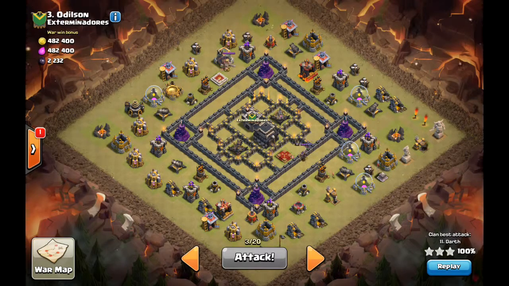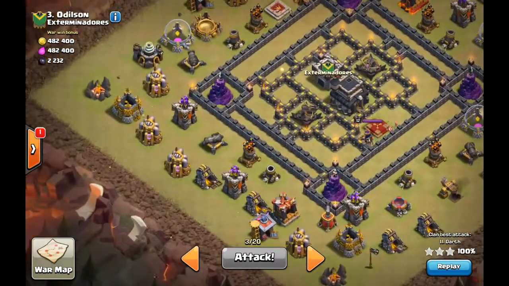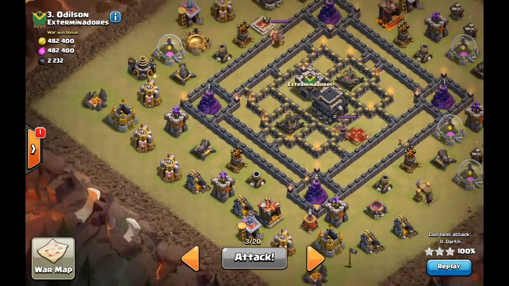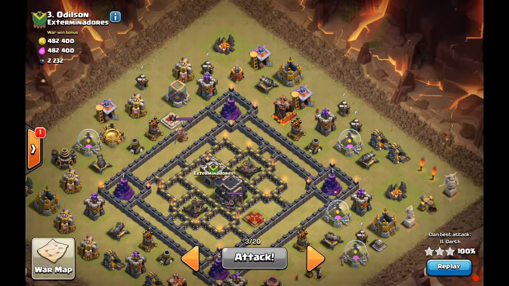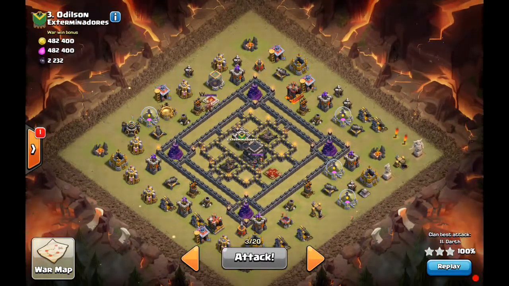Lots of different ways to beat it. Obviously, it's susceptible to an air attack with those exposed air defenses. Typically, what you're going to see is the giant bombs are placed near those air defenses so that it's not just an easy snipe with hogs and those kinds of things. We'll see how this one ends up being laid out.